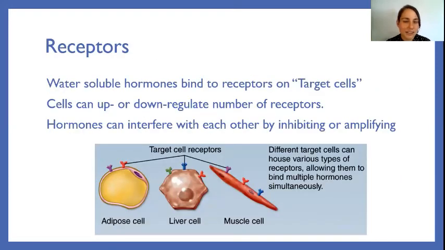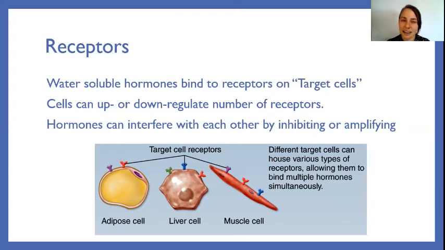So what kind of receptors are located on our cells? Receptors are going to be used by those water-soluble hormones because they can't enter the cell. Instead, they're binding to receptors on special target cells. Now, this is handy because if a hormone goes out into the body, it's not going to react with every single cell in the body. Instead, it will react with the ones that it is targeted for. So you can release a hormone that only affects adipose cells or only affects muscle cells. It's not going to affect a liver cell or a heart cell.